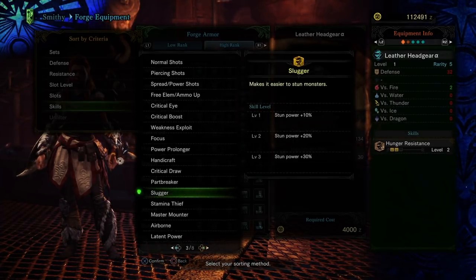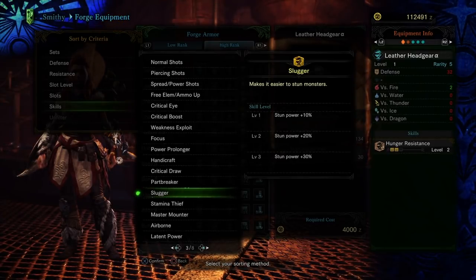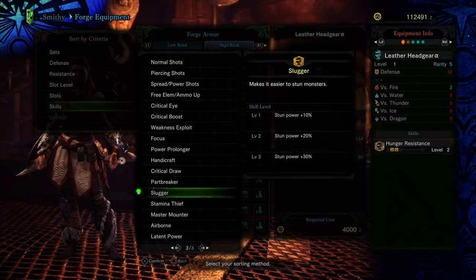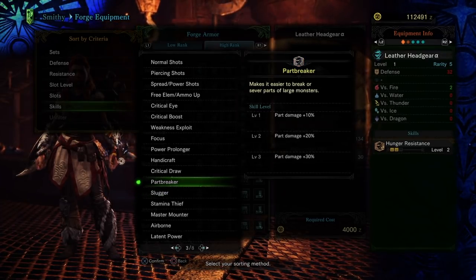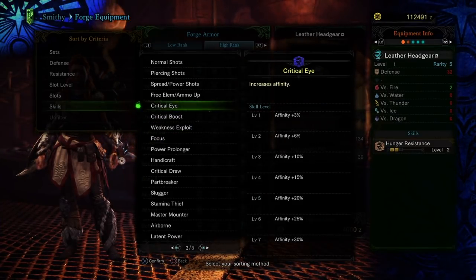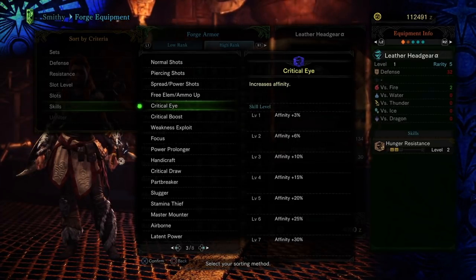So you want to go through all of these. If you are familiar with them, you might not need to write them down. However, if you're still struggling, then maybe you should go ahead and write some of them down, so you know which ones are universal, which ones will affect your weapon's damage. Like Part Breaker pretty much affects almost all weapons, almost. Weakness Exploit, Critical Boost, Critical Eye, those are really affecting pretty much all weapons.